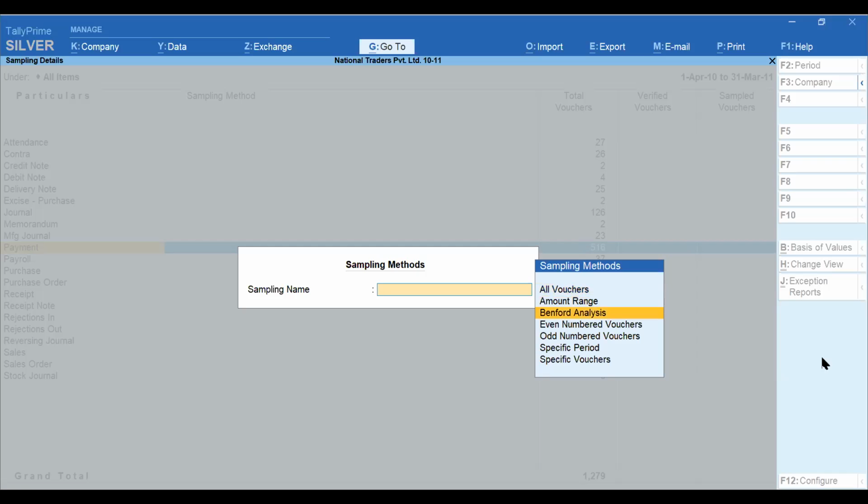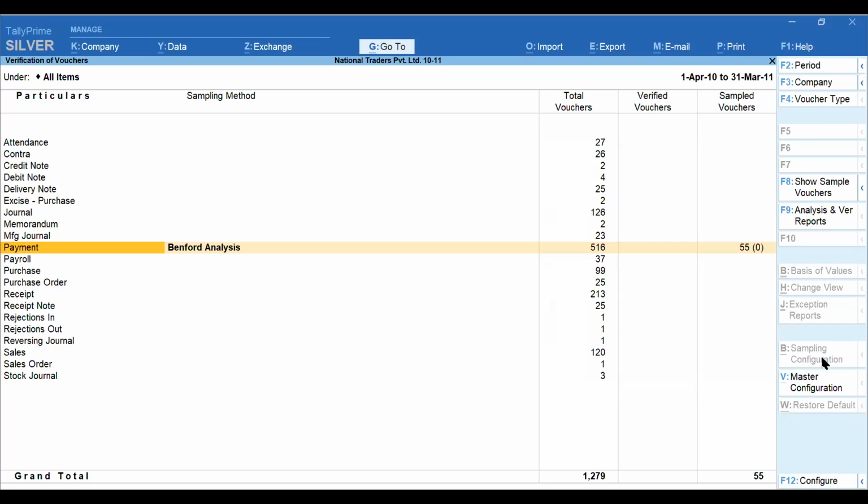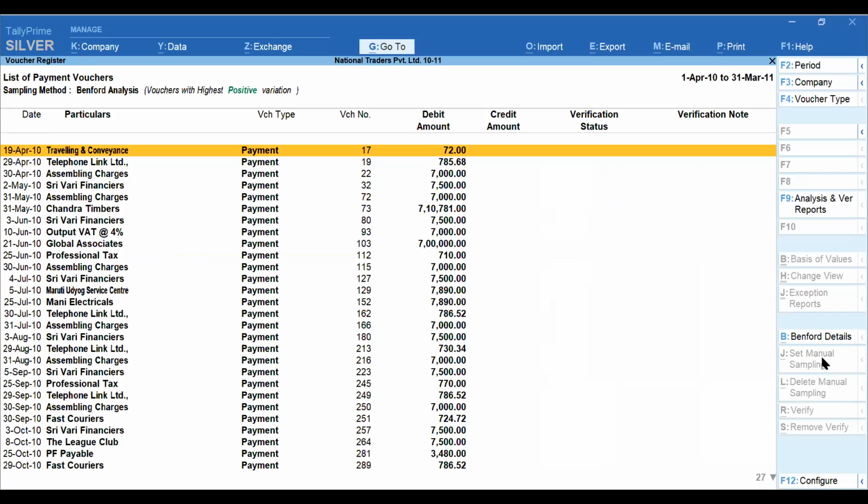In fact, I am sharing just one, because I talked about Benford analysis. Let us do it. I'm not defining Benford; I'll request you to review it later on. It has selected 55 payment vouchers based on Benford analysis, which I need to validate because they don't fit the definition of Benford.